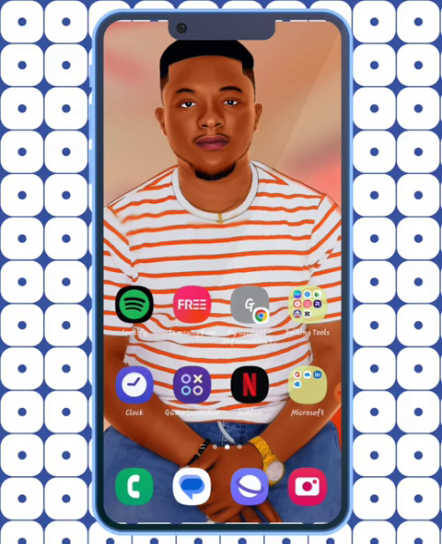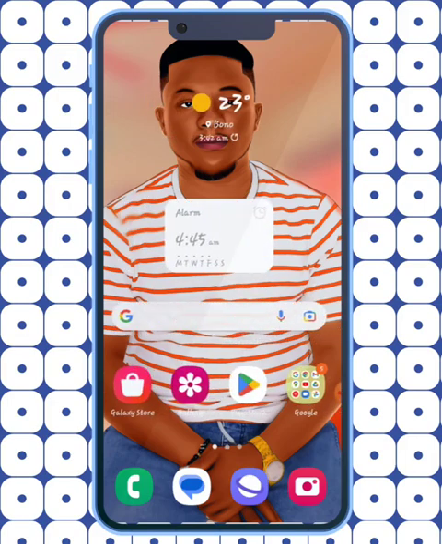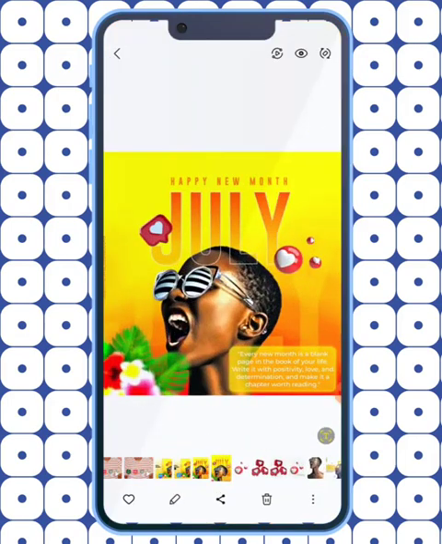My name is Supreme. All right, so we're going to come up with this particular new week flyer design. We are having some elements over here: the tropical leaves, the Instagram like icons, and also the subject and the background.